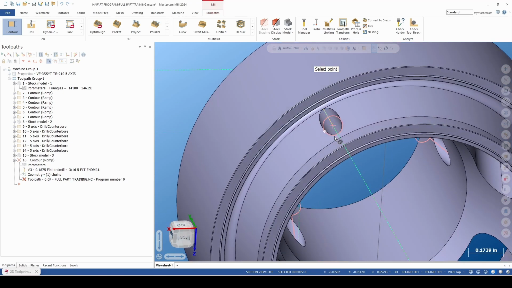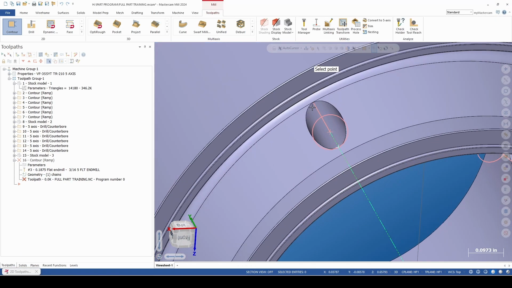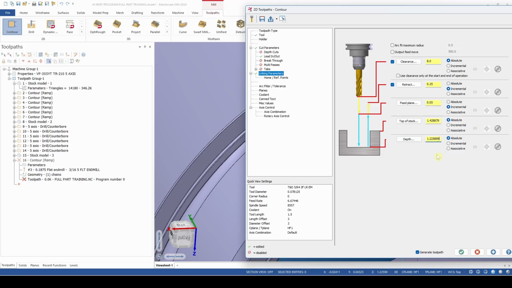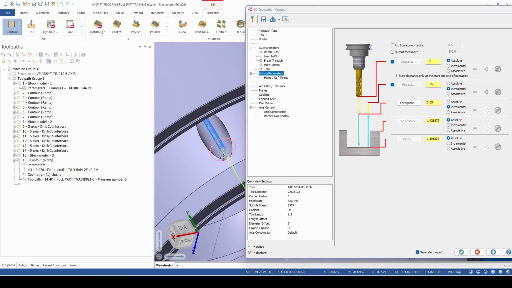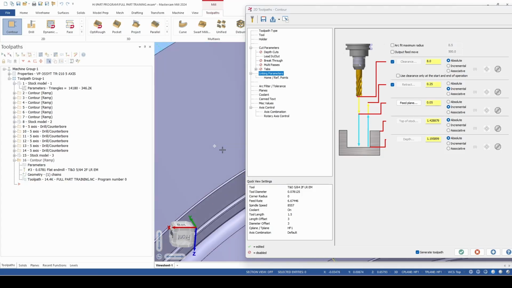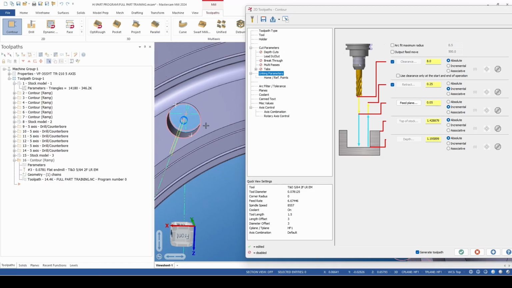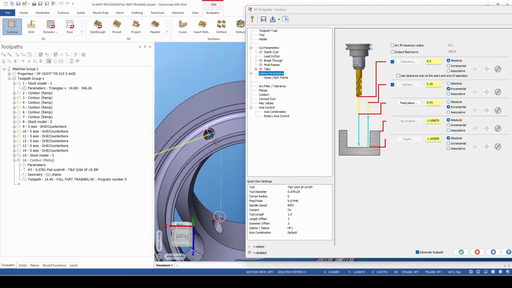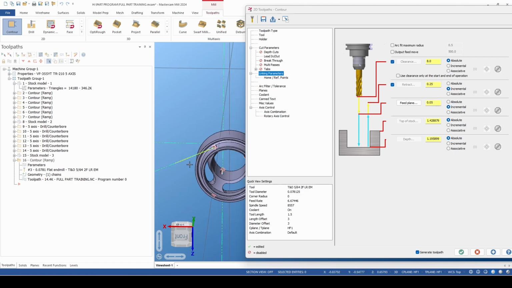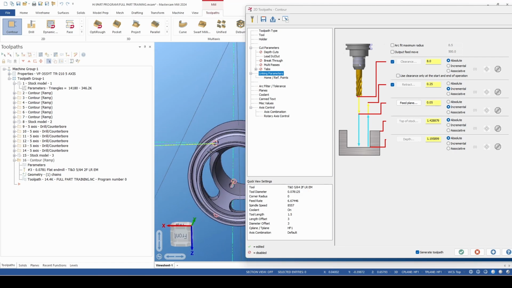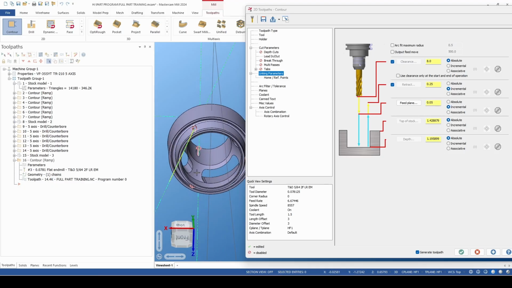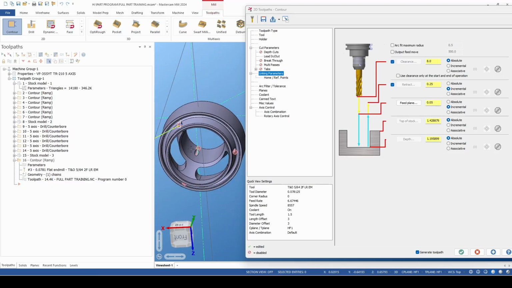What we're going to do is just go deep enough to get past this odd area, plus about 30 thousandths to start the hole, so we get past the drill point on our drill. That looks good enough. We'll go through and do this from both ends on the rest of the holes, and I'll be right back.